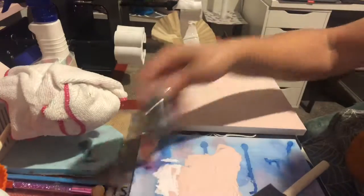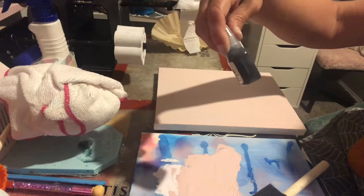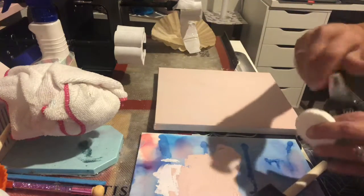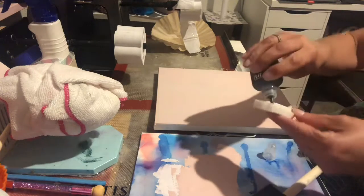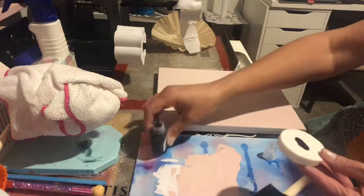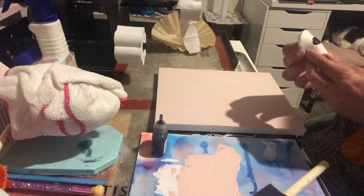So the next thing that I have is, this is alcohol ink, and this is slate. I got this at Michael's. Of course, I always use a coupon. This one happened to be on sale. It was buy one, get one half price.